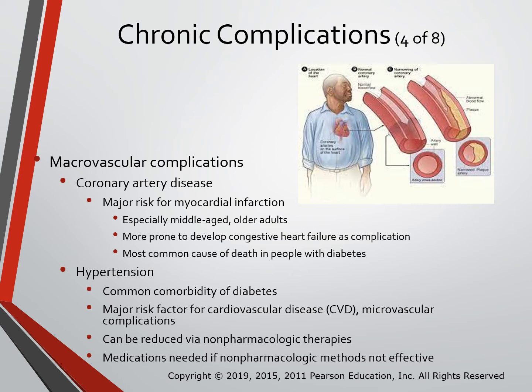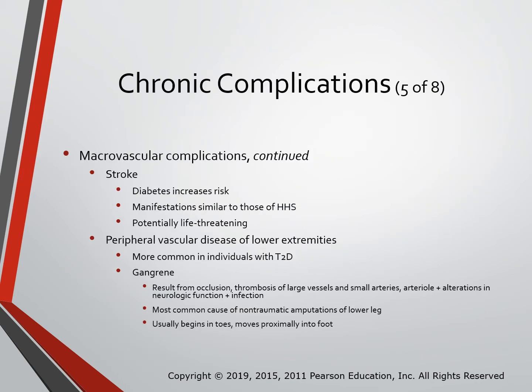And then some other things that it affects: coronary artery disease, hypertension. I want you to read over these as well. It can lead to stroke, peripheral vascular disease. It can affect our ability to have enough circulating volume, which can lead to what I said earlier, gangrene, and that's the most common cause of the amputations.